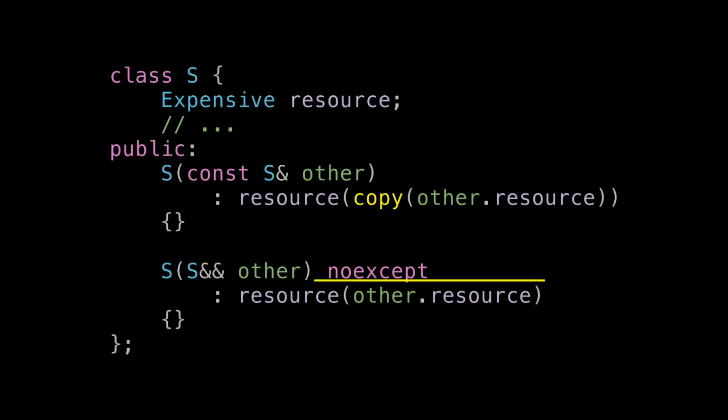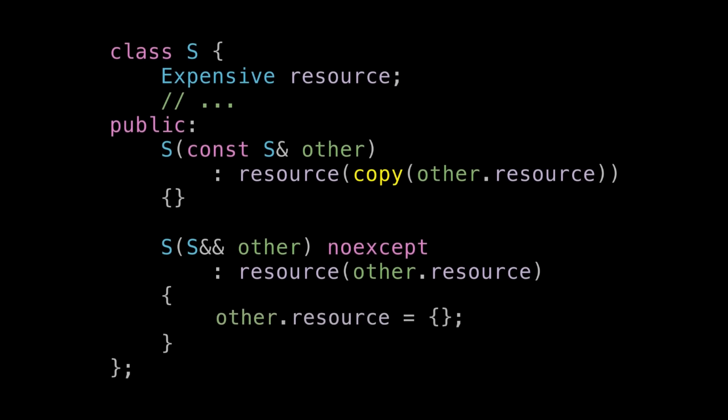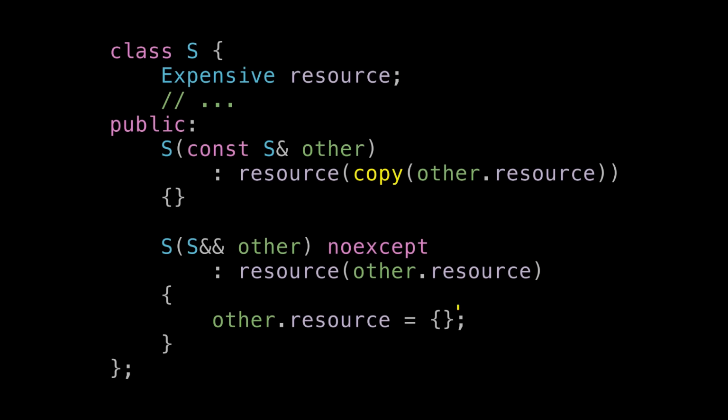We are going to do a shallow copy of the resource from the source object, and then just like we saw earlier, we are going to set the source object's resource to some empty state, so that when the source object is destroyed, it doesn't do anything. And by the way, this is why you want R value references to be non-const. You need to be able to write some empty state into the source. So we have basically stolen the resource out of this object, but it's okay because if we're in this constructor, it means the object we were called with is probably about to go away anyway. So this is what I was saying earlier. C++ gives us R value references and overload resolution, and we use those two tools to implement move semantics ourselves in our function overloads.